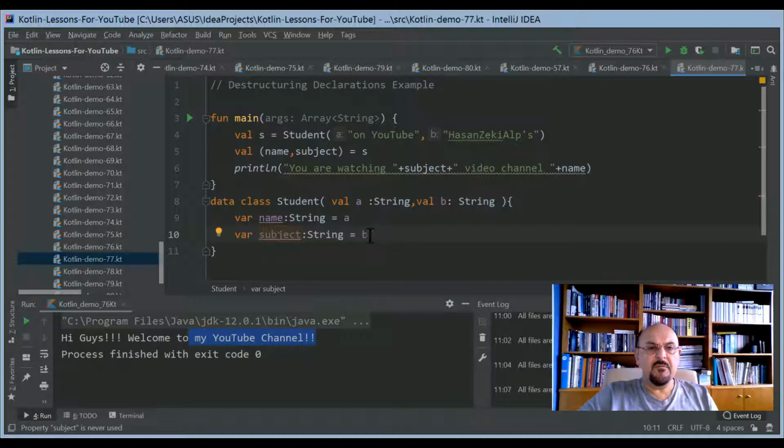For this class I define a variable, and I call this Student class with two parameters. In fact, one is the a parameter and the other is the b parameter. For the a parameter I assigned a string, what is on YouTube, this small part, and as the b parameter I use this Hasan Zeki Alps.